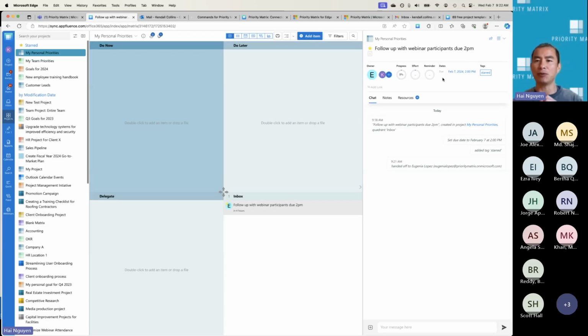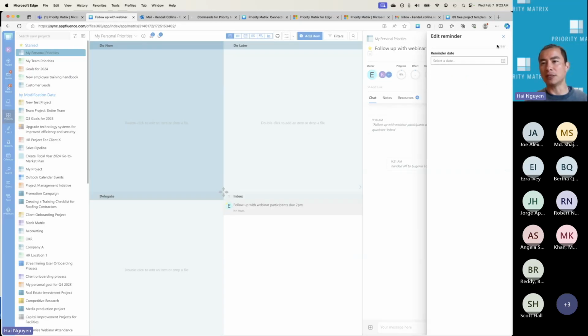And now the difference between due dates and reminders is the following. Let's just say you have to work on taxes. Taxes is due April 15th, right? You set due date April 15th. Great. April 15th comes around, you get a notification in Matrix, and you're like, oh, taxes are due. Are you going to get that done? You may not. And so imagine if a task actually takes you hours or days of work prior, then you want to make sure that it's actually sending you a reminder. So you can click on reminder here and then choose a date and so forth.